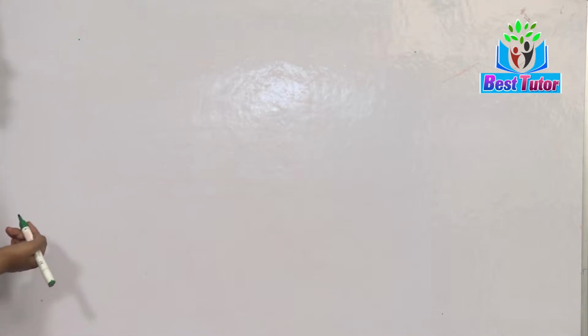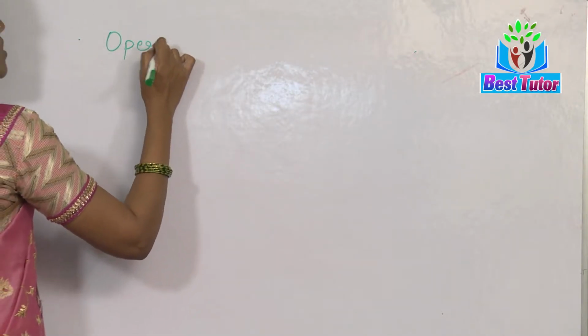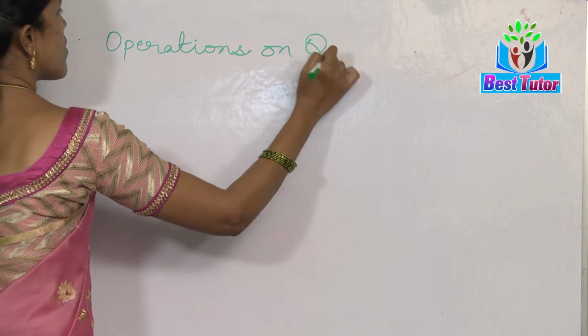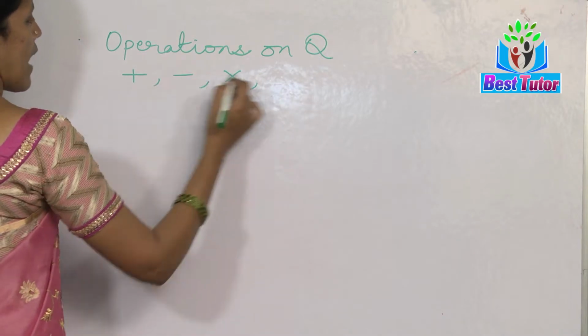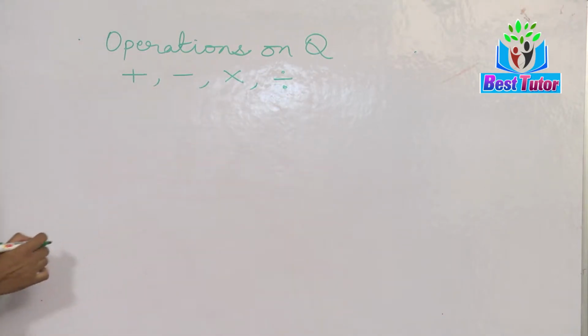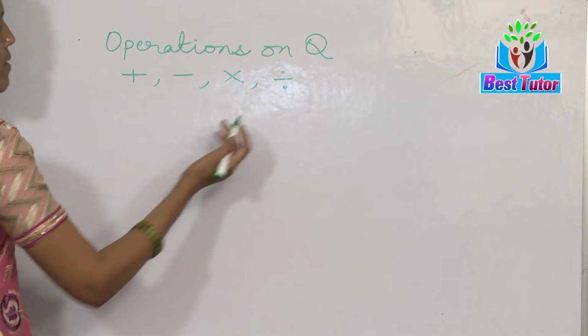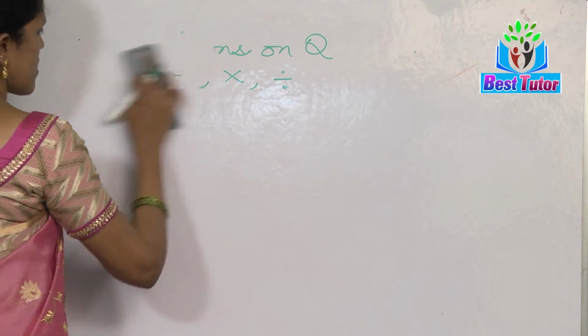We have already learned what rational numbers are and how we compare rational numbers. Let us get into the details of operations on rational numbers. What are the four fundamental operations of mathematics? The four fundamental operations in mathematics are addition, subtraction, multiplication and division. We will observe how these four fundamental operations are done on rational numbers individually, one after the other.